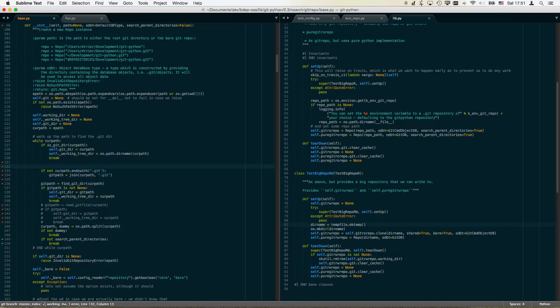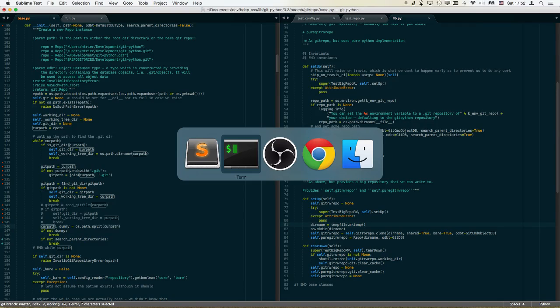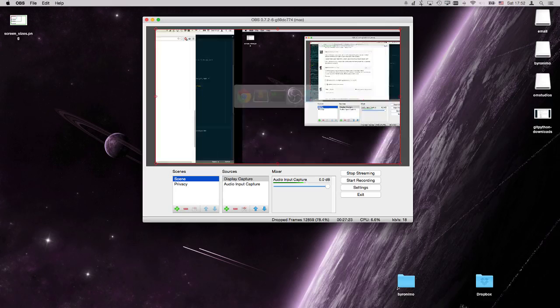Now we use git path as a temporary that we can change and adjust. This guy will return none if it didn't work out after all. Forget about that, and then we keep using the cur path and fix this. All right. Oh wait. So let's try this new privacy mode, because I'm getting a private chat message that I want to quickly deal with. In the meanwhile, let's just run this again.